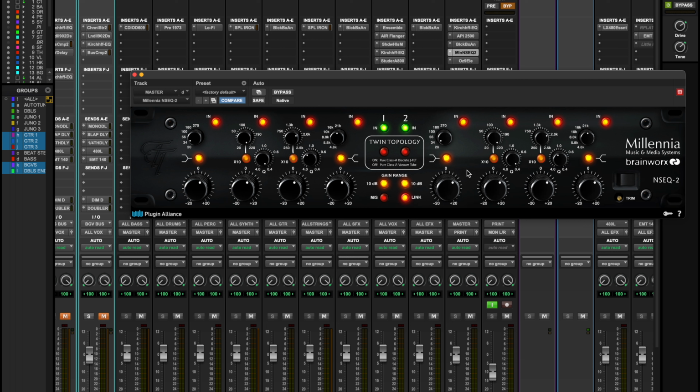What I like about this EQ too is it doesn't tell you how much you're adding, which I enjoy a lot because all I care about is if it sounds better or worse, and that's it. And I just keep moving. I love the plugins that don't have any displays of numbers as you're adding or taking away level. Then a little bit of 2K for the vocals area, and then a little bit of shine.